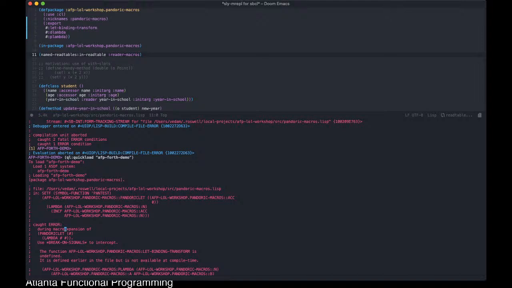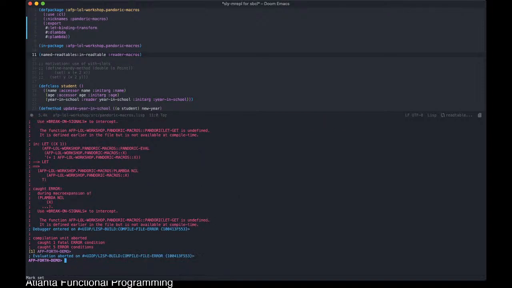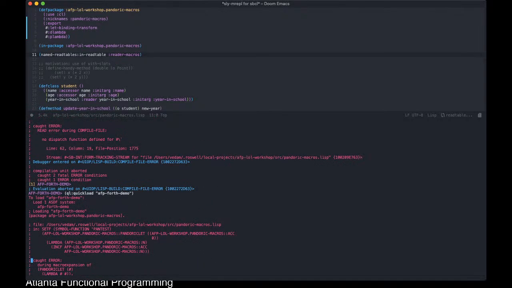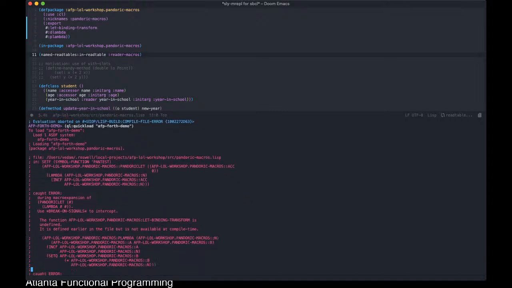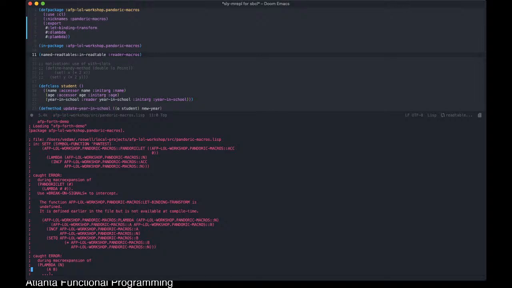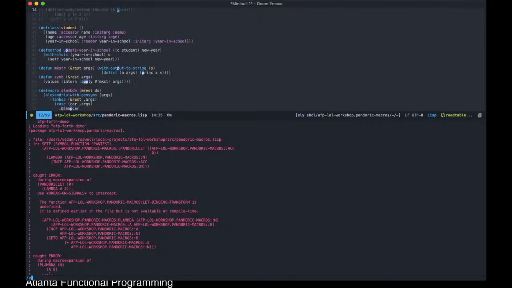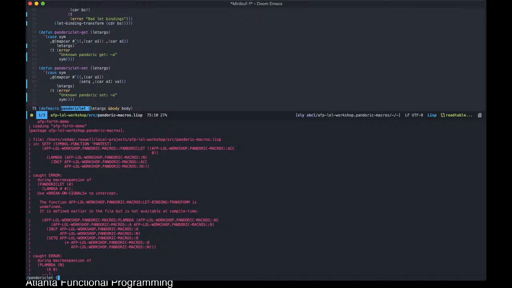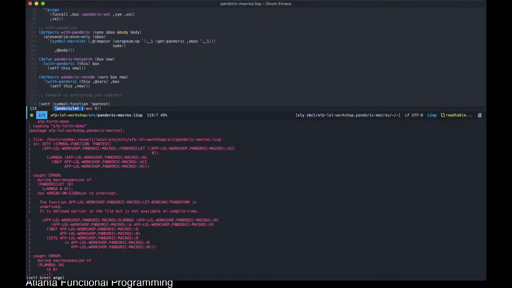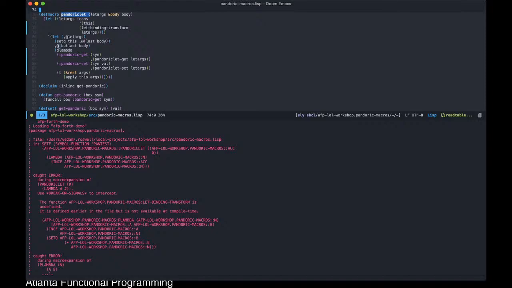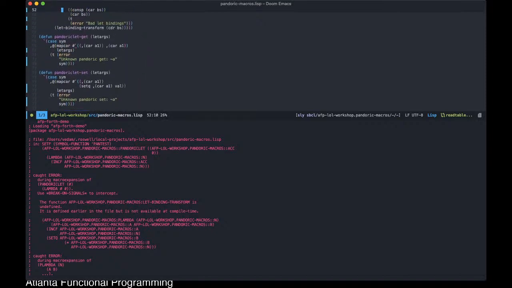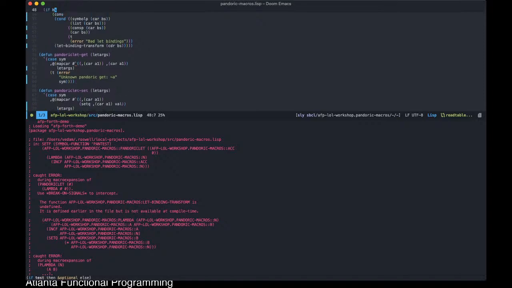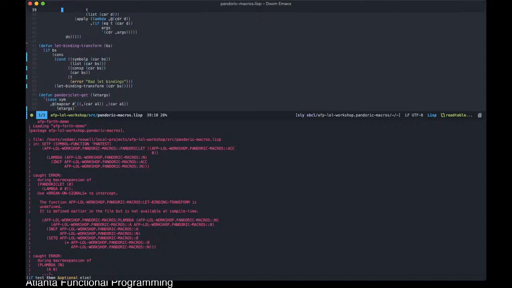During macro expansion of pandoric-let, what line number is it actually causing an error? It is undefined, defined earlier in the file, not available at compile time. That does not make any sense to me. Let's see.